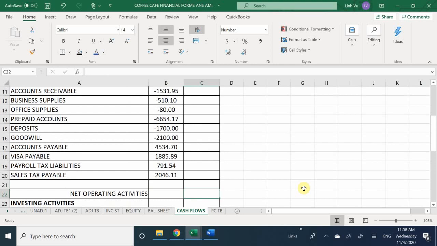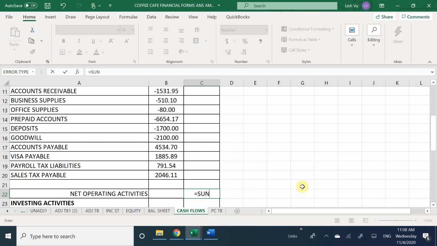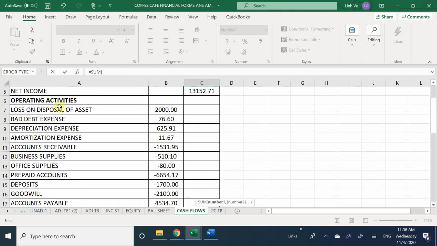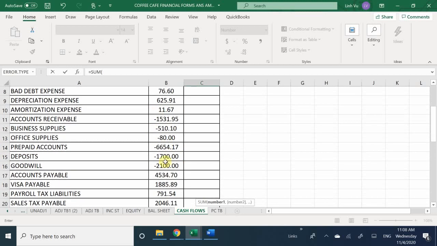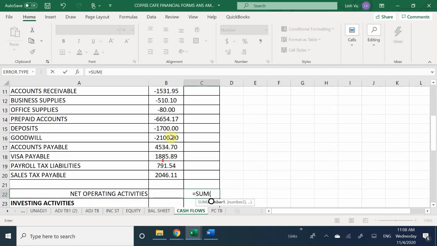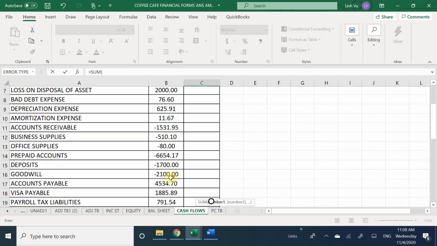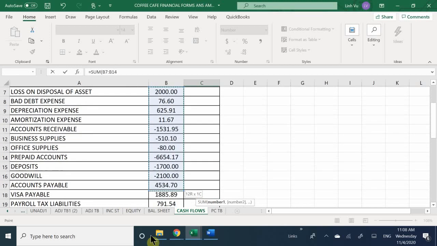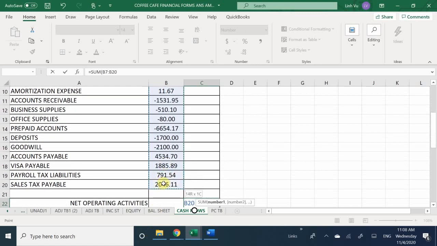So what you're going to do is you're going to get your net total of operating activities. Because I placed all my positives and all my negatives here, I'm going to go ahead and do an equal sum. So I added my non-cash transactions. I subtracted my current assets and other assets because of their money I've spent already. And then I added back all my current liabilities because those are money that we actually still have. We haven't paid them off yet.